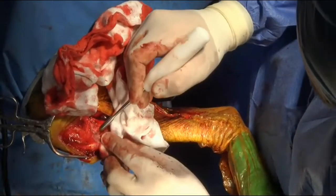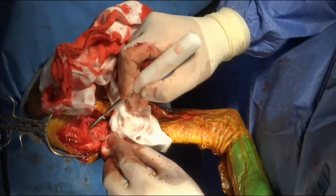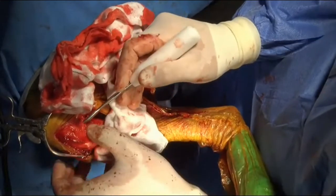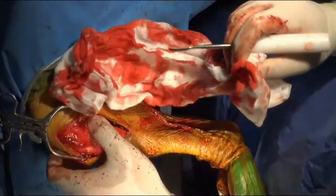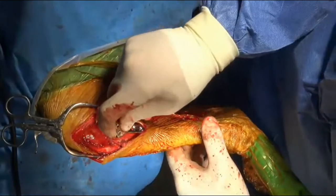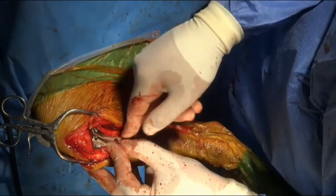And I don't know how well you can make this out, but that osteotomy is compressed really nicely all the way along. So I'm really, really pleased with that. And then the final part of what we're going to do here is actually the relatively boring part. So now we're just going to put a plate on it. And it's going to sit in here like this.